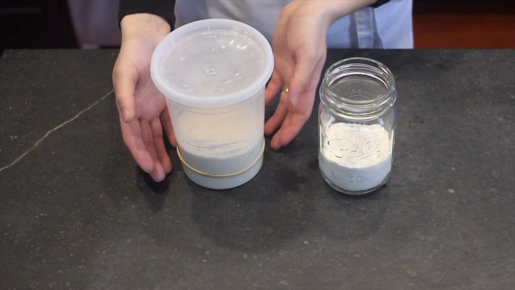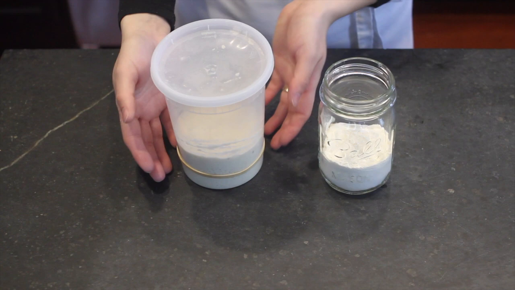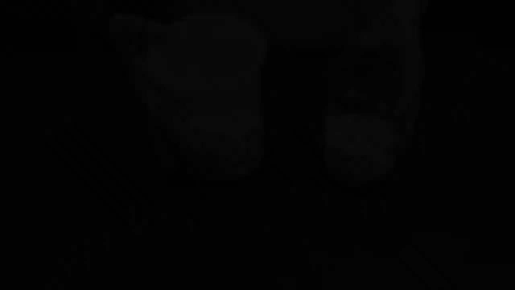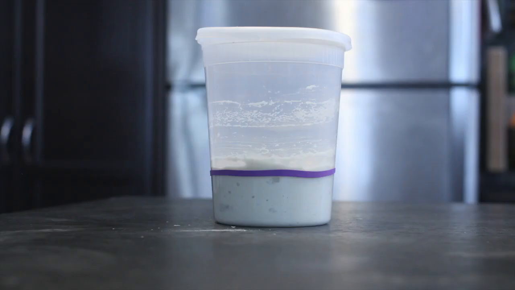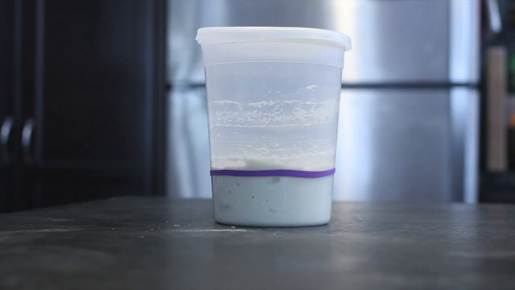You'll notice Sweetie Pie is pretty pale. She's transitioned to all-purpose white flour recently since that's all we have on hand these days. This means she won't be as active as something with more whole grains mixed in and her bubbles aren't going to be as large and strong as something with the high protein power of bread flour. But she's still a happy little one making beautiful things for us.